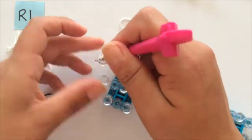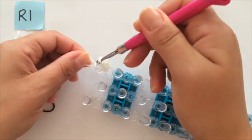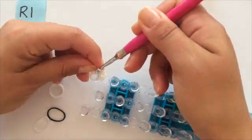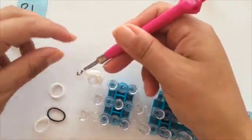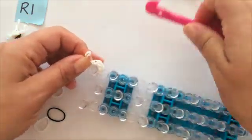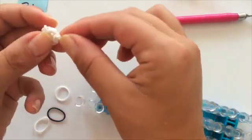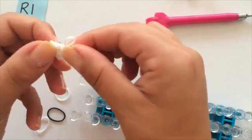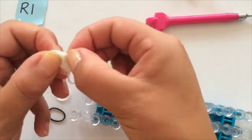This is my last band, so we're going to do the same thing with a slip knot. So bring your band through, support with your finger, get comfortable, and bring your loop over. So I have either ends. Grab the end, bring your loop over, and do a slip knot. Now you're going to remove off the loom holding this slip knot, and we want to bring our bands around so it's in kind of an even circle as best as you can do it.